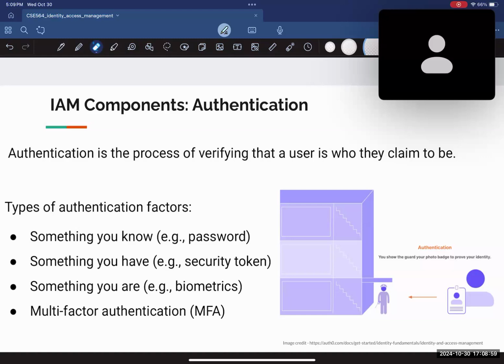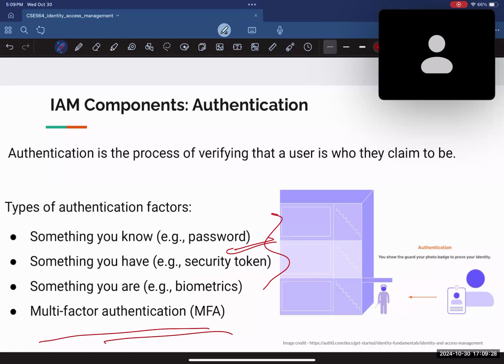These three methods are really good, but with the advancement in technology there are a lot of security risks. So after these three, we got something called MFA, multi-factor authentication. Multi-factor authentication doesn't rely on just one of the top three. It is a combination of these three things. Either you will be required to present your password, and then you will get an OTP. That is one example of MFA. Or you will present a biometric, then it will ask you for some PIN code or something like that. This is another example of MFA.